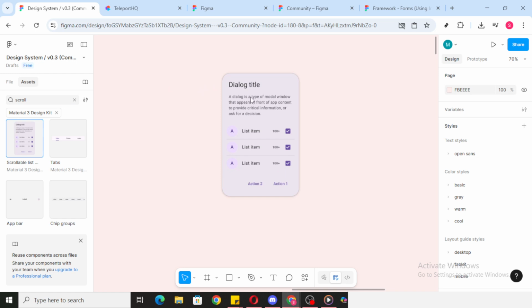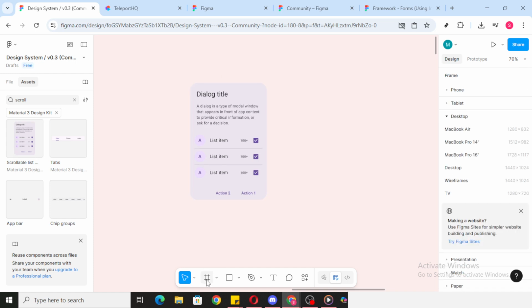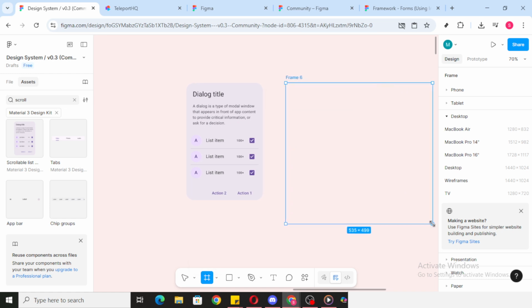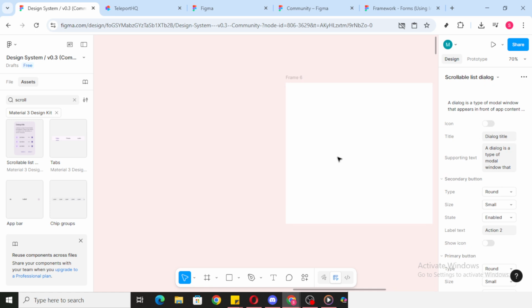Next, press Alt+K, then choose Frame to create a new frame. This frame works like a container for the elements involved in your animation and gives you a clear boundary for previewing. If you prefer menus over shortcuts, you can also create a frame using the on-screen controls. With your frame in place, drag the scroll bar component into the frame so it's neatly nested. Keep the layer names consistent and avoid renaming pieces if you don't need to. Consistent naming helps Smart Animate track elements between states.